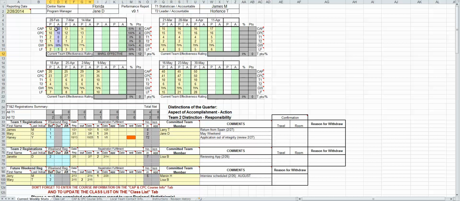All right, so what this does is this actually fills out the sheet for you based on the reporting date and the week that it's actually looking at, and will give you your promises. And it will give you the results of your promises. The results of your promises are 83% for your access to power, 100% for your power to create, 104% for your game in the world, and the landmark forum is 50% with an overall promise of 56%.